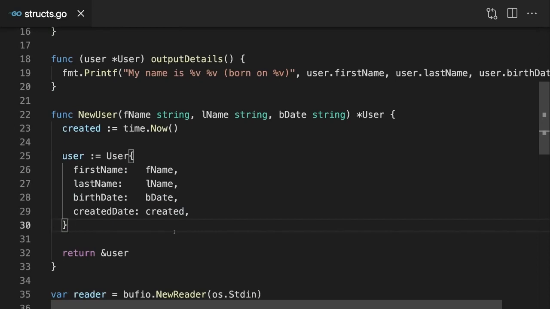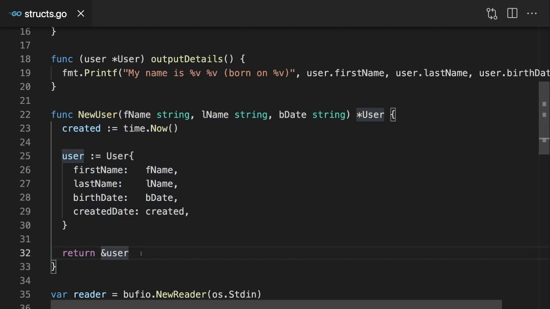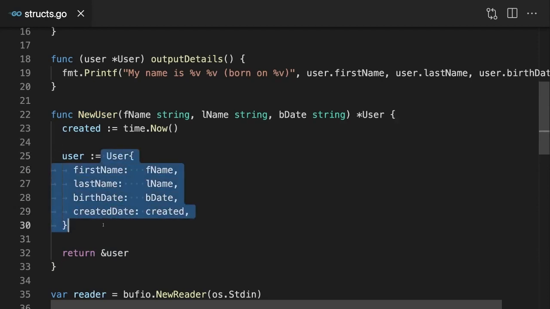Here in this example, we also see another convenience feature which we can add to our applications, a creation function for our structs. It's a regular function in the end, but it does one main thing. It creates a new instance of that struct. It runs that struct literal code, and it even does some additional initialization work.